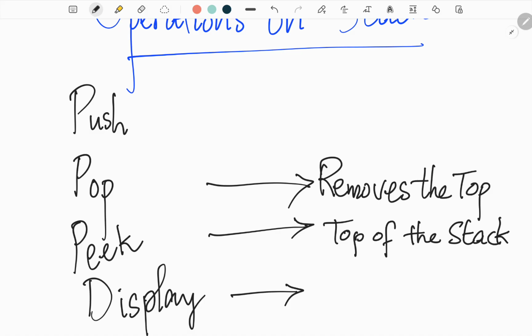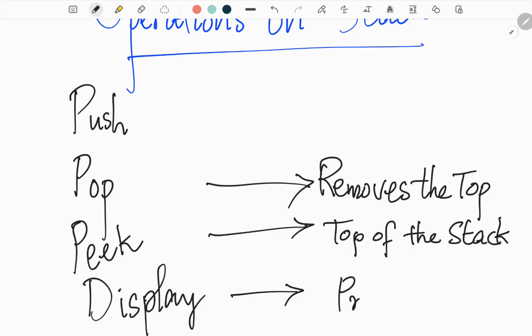So the difference between peek and pop is peek will only display the top of the stack. It will not remove that element. But pop will display the element which has been deleted. And further, if you are printing the stack again, you will notice that the element which was displayed will no longer be there because pop is used to delete or remove the last element.